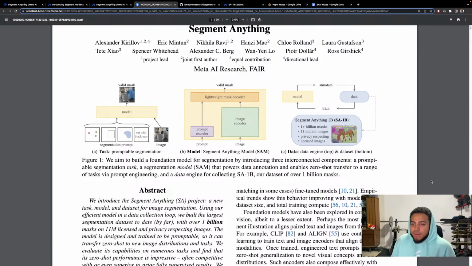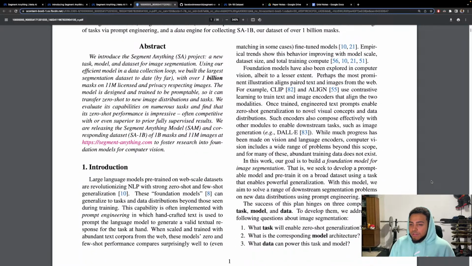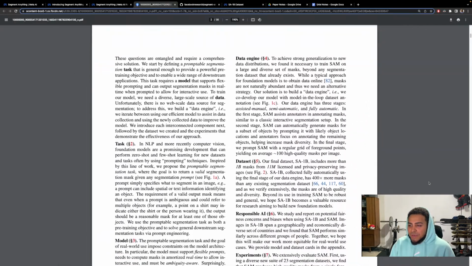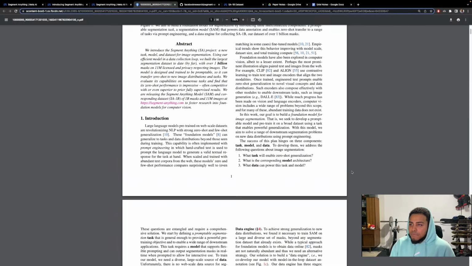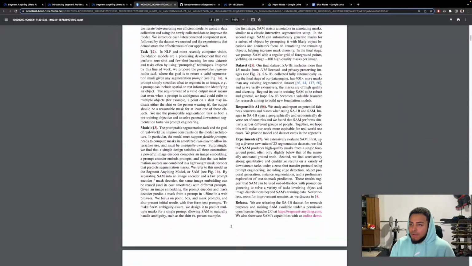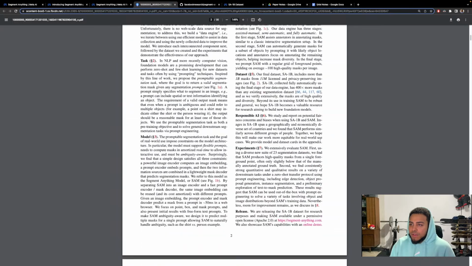How about that? So the task is promptable segmentation. The model is the segment anything model, SAM. Then the data is in its data engine, and that makes the data set. So this is the figure that tells it all. So we aim to build a foundation model for segmentation. Said this a million times. Yeah, so we've been over this. I feel like we've already read this paper. So let's look at the heading. So the intro, which seems to include some related works type things.